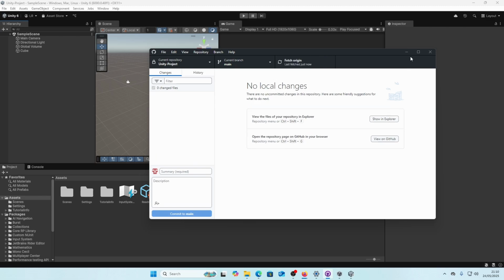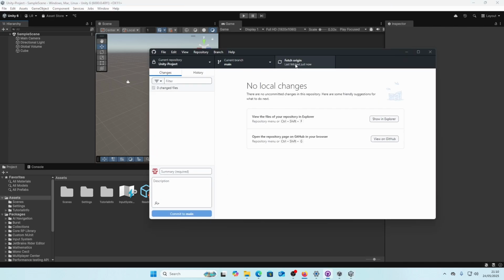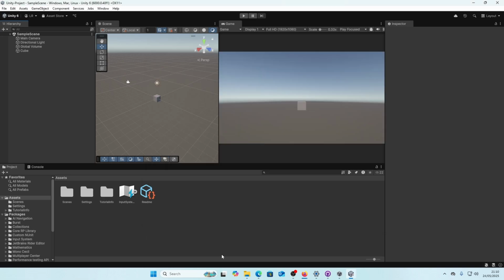As I said before, if you're already done working on your PC desktop and you go to some place, some coffee shop and open your laptop, you can go to GitHub and fetch origin. If you connect the GitHub Desktop with your Unity project, it will directly copy this from GitHub into your project. Easy, right? Well, I think that's all for today.